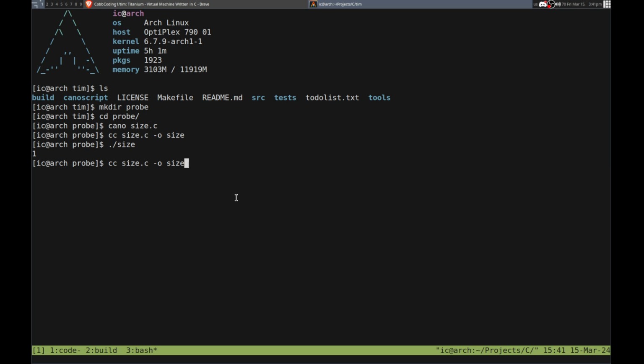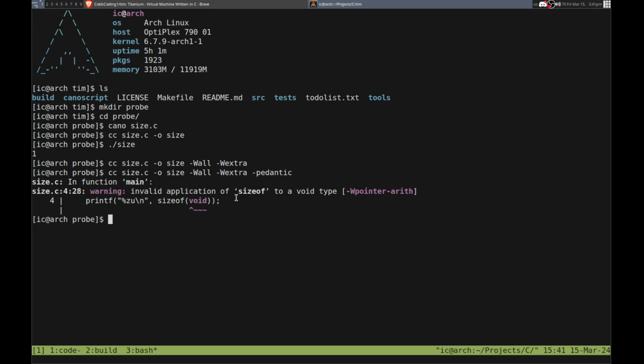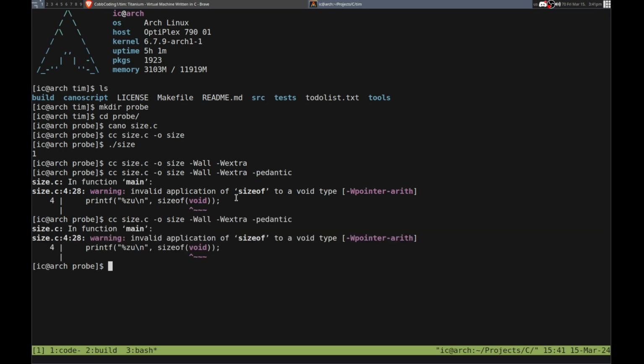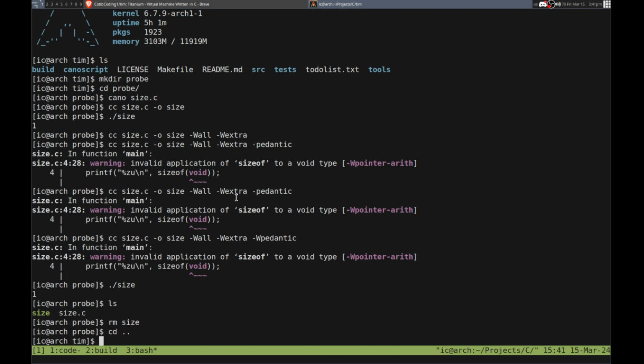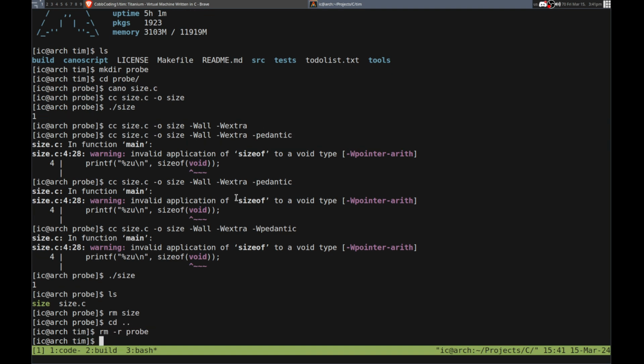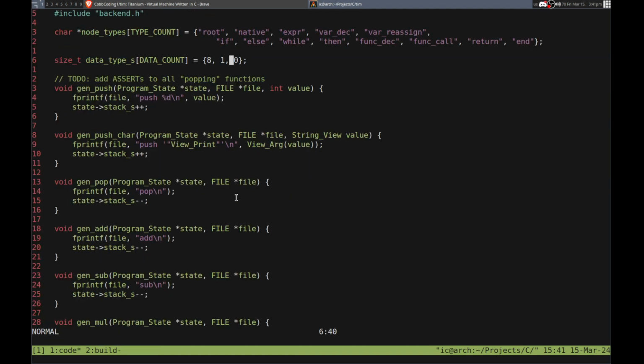It's 1. Okay, that's interesting. If I do this, okay, so in pedantic it says that. It still does compile, but yeah. So I would just set it to 1 because 1 is fine.